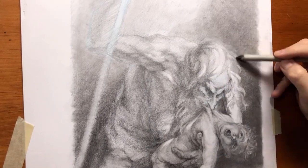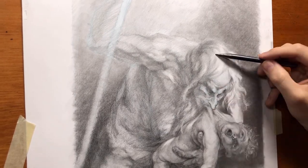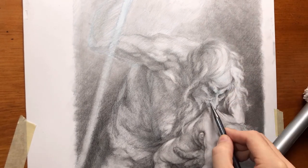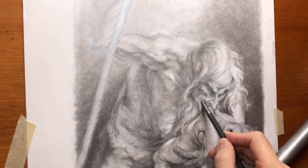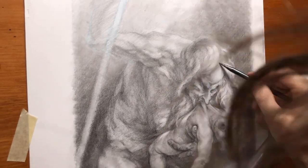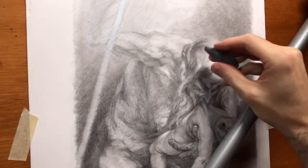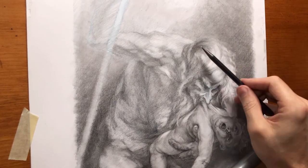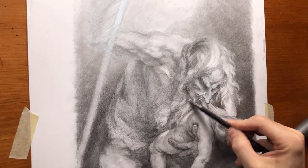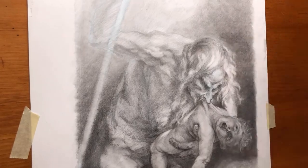I can tell at this point I'm becoming a little more confident in the structures I've built on the paper. By darkening them, getting the darks darker, and adjusting smaller forms over the larger forms. Her face, her jaw, and teeth were a struggle as well. I ended up changing that quite a few times. But yeah, I'm just kind of cruising and fingers crossed the entire time.